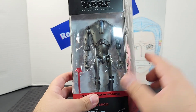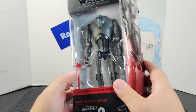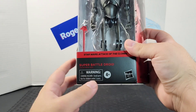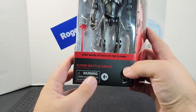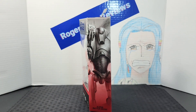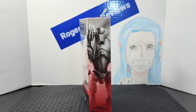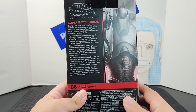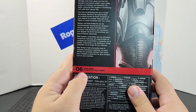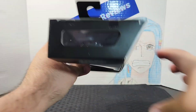Looking at the front of the box, I'm immediately blown away by the scale of the figure shown in the window. You get a blast accessory and the overall look is incredible. There's the Black Series logo, the name of the line, the character's name, and on the side you get this really cool artwork of the Super Battle Droid with his name on the bottom. On the back there's a bigger portrait of the mural, a description of the character, the number it falls into in the line, and the standard warnings.